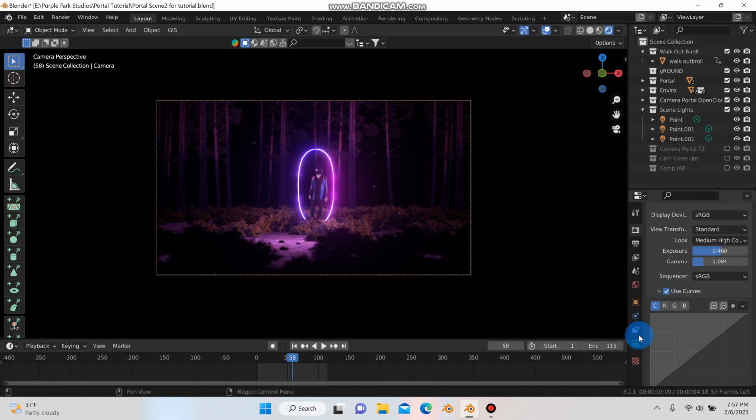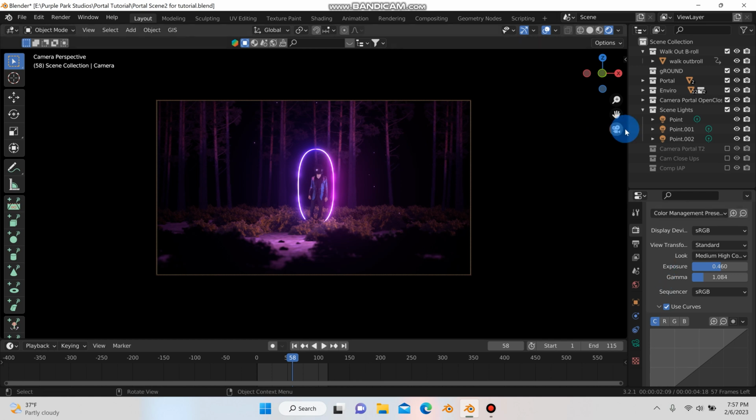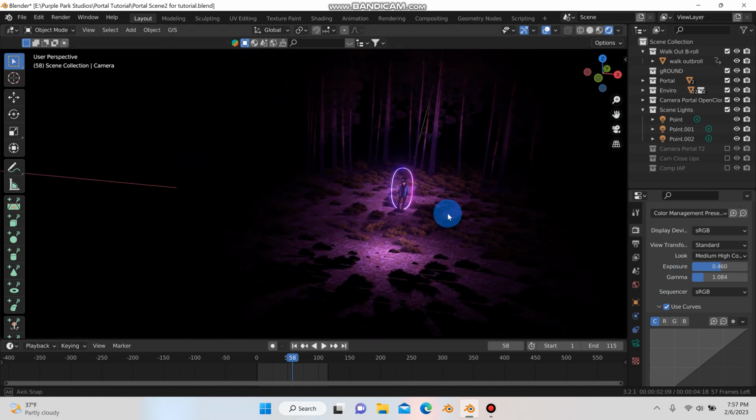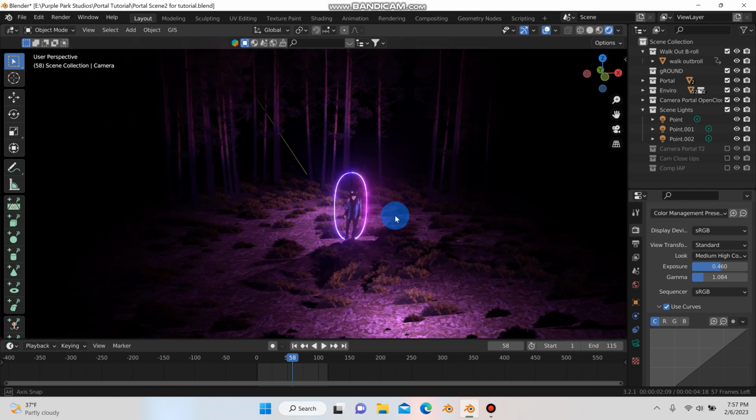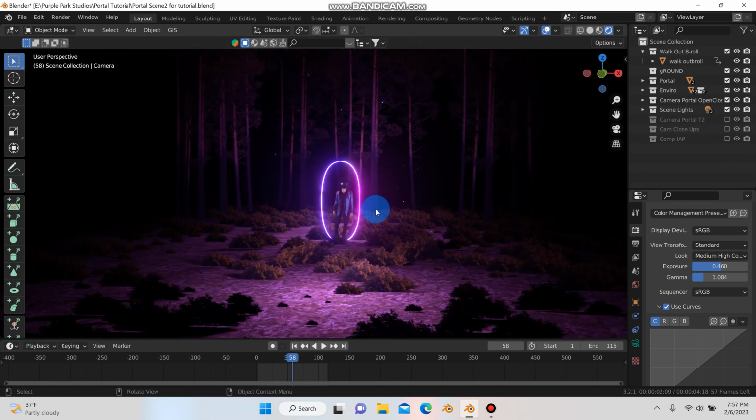One way I've found you can really help glue your scene together for some final renders. But then again, keep in mind it all does depend on what you're doing, if you're going to be doing a lot of color correction in a different program like After Effects or Premiere Pro. So before we move on to showing the rest of the clips here, I do just want to go over this portal real quick.